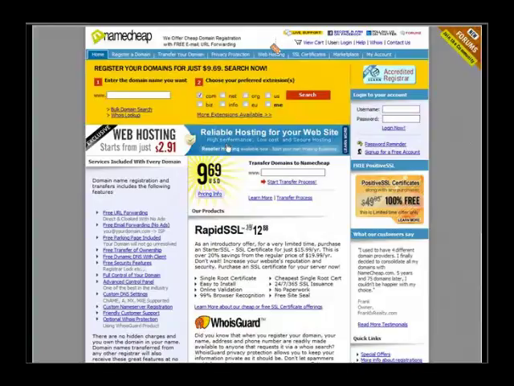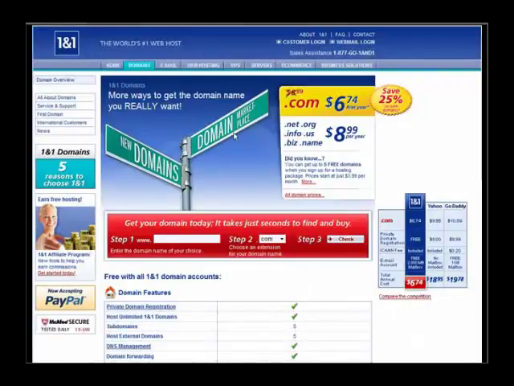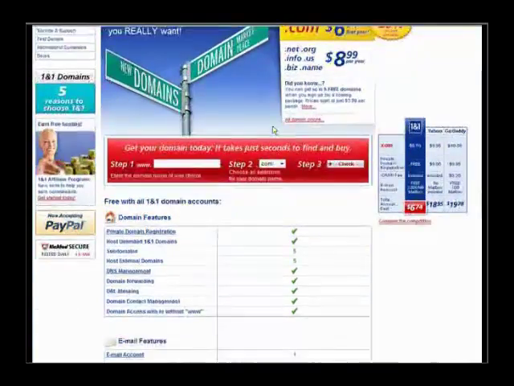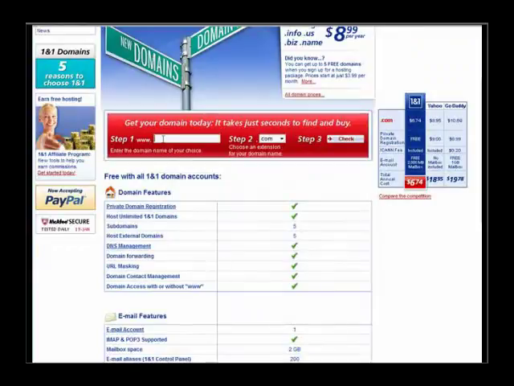Another place you can go is 1&1, and they're a little bit cheaper at the moment. Now keep in mind that these domain name prices change all the time, so you can look around and see which one gives you the better deal. Then again, you come here and you search for your domain name, and if you didn't find it on one site, you're not going to find it on the other, because a domain registration is worldwide. So if it's not available on one site, it's not going to be available on another. So whichever one you're on and search, you'll get the same results.